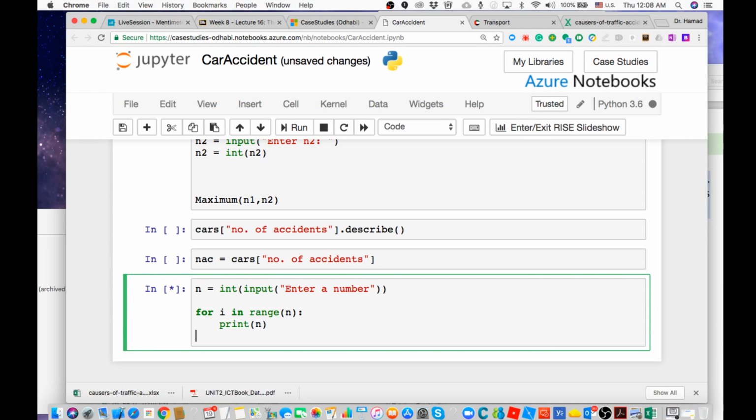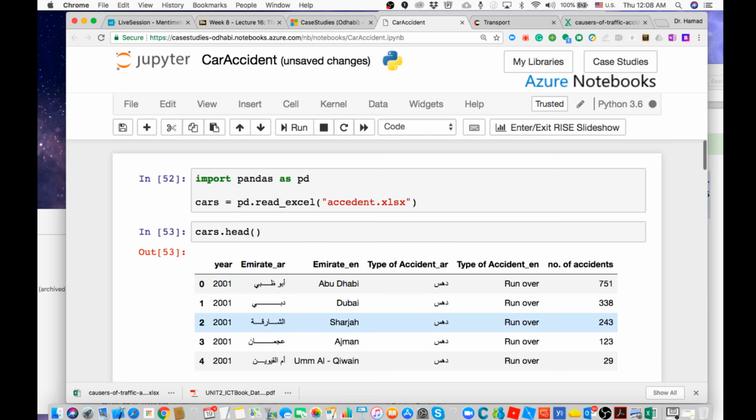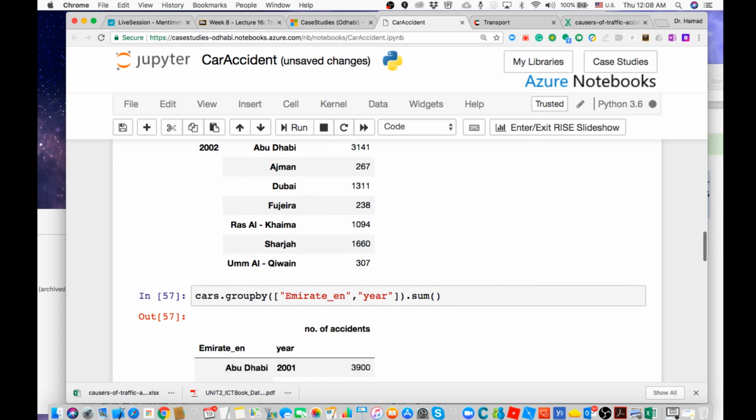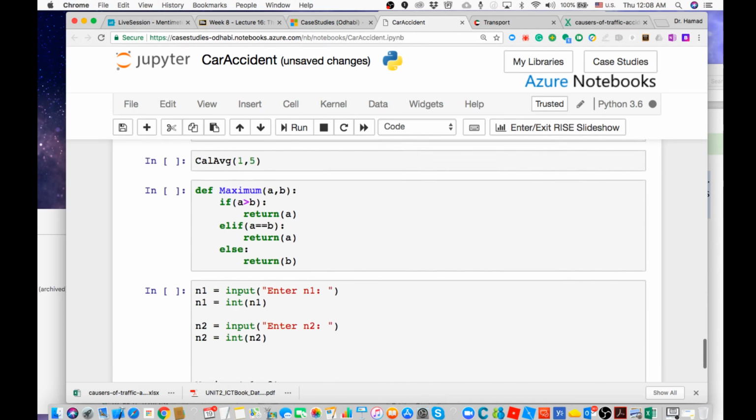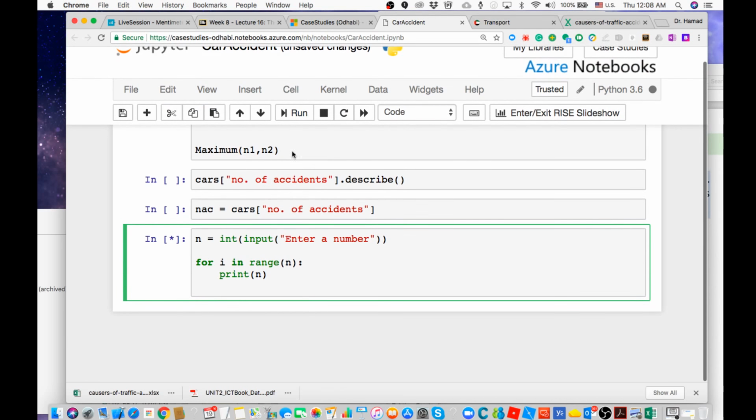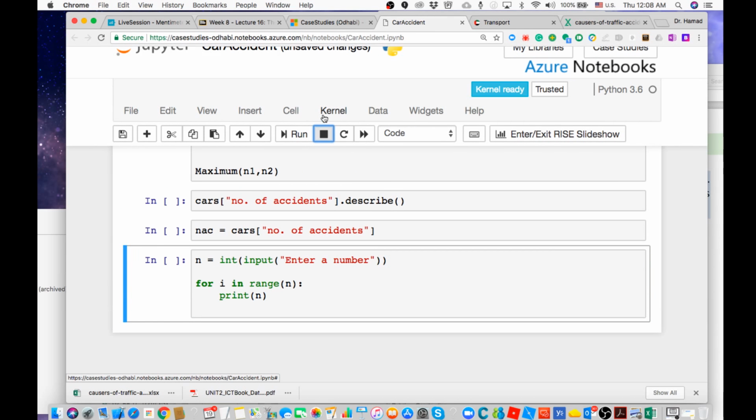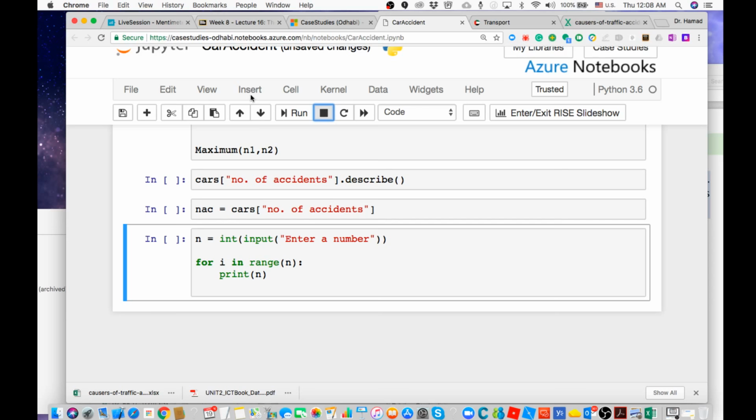Even in my case it's taking ages to run now, because there's something on the server. It seems to be still running something. Stop it. Okay, run all.